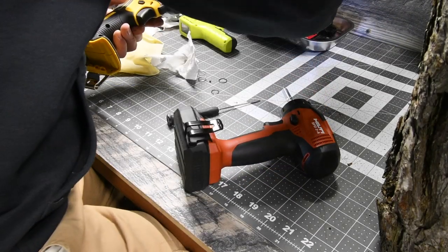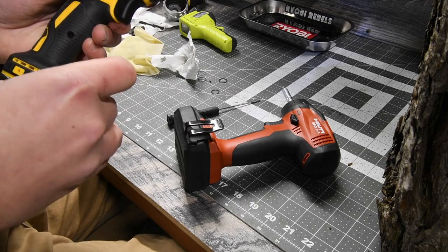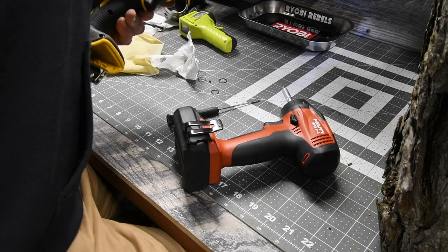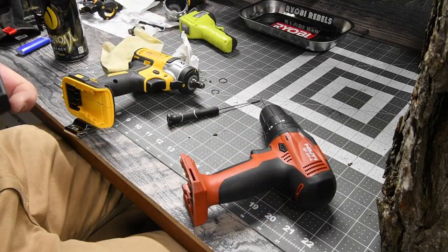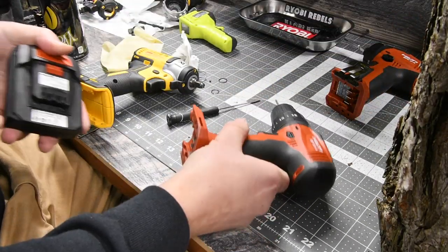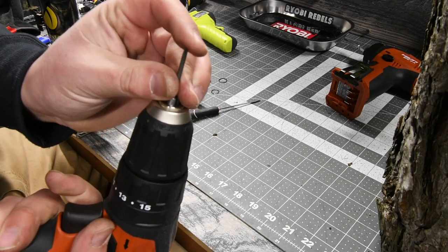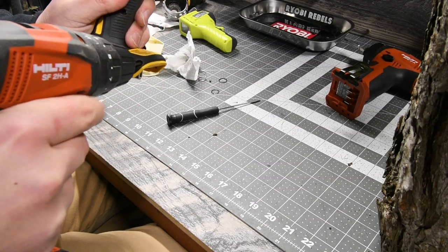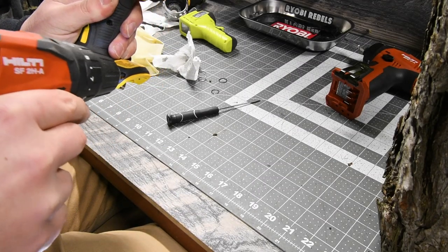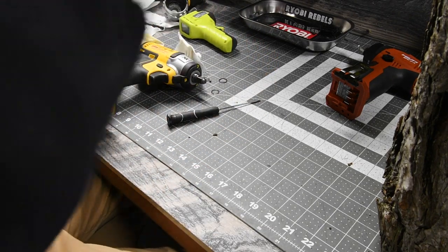And this is the last time I am taking this apart. So, I gotta put this one back on. For one screw, you need a long one. There we go. That is that.